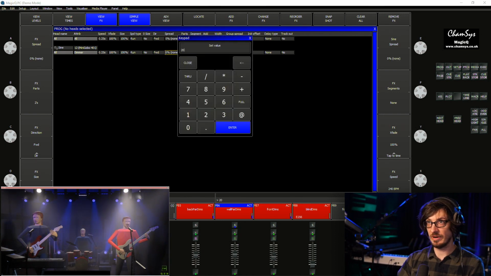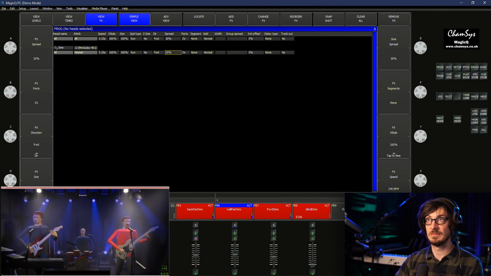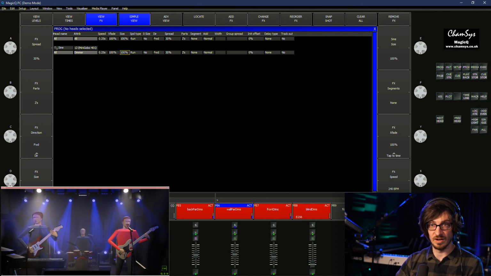Okay, no spread makes it so they happen at the same time. Doing that makes it kind of like a pop on and off effect. That's kind of cool. I actually like that a lot. I can't make the dimmers brighter than 100, so I don't know what the point of doing that would be.